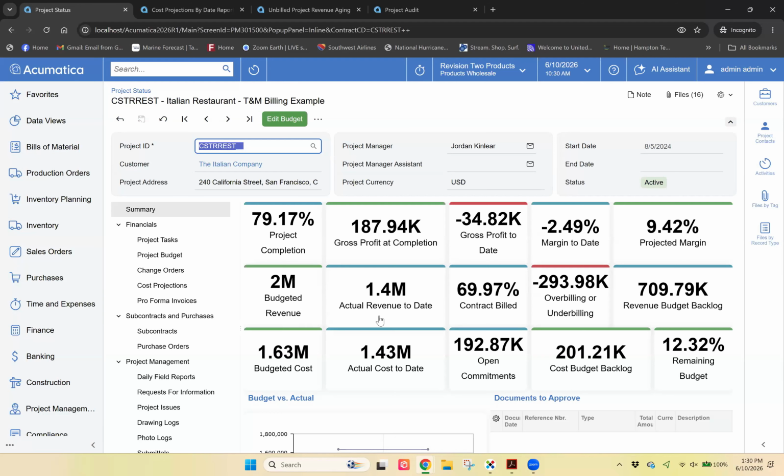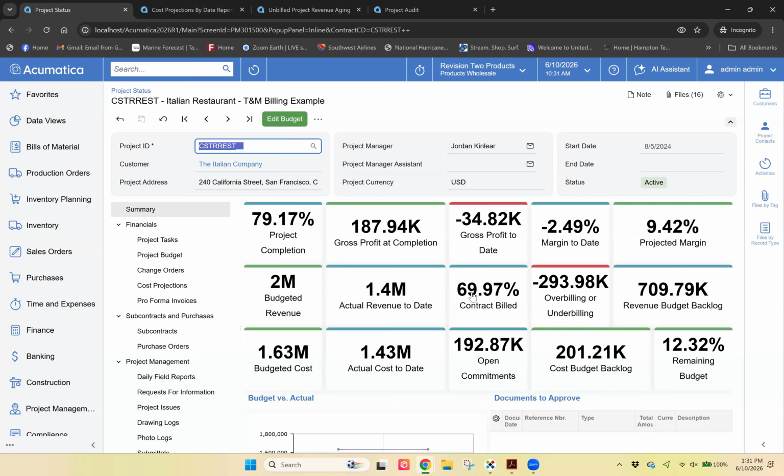Going down to the next row, this is just talking about our revenue. As you can see, we're projected to have 2 million. We're about 600,000 short of that right there. That's kind of a big sign. We're almost 70% billed. We have 30% more to do.